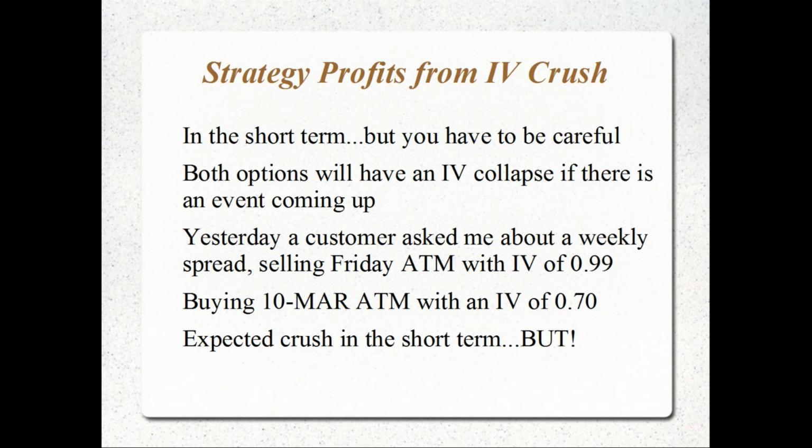We know it's a neutral position. We want the stock to be trading right at the same strike at our short-term expiration, whether you went 3 days out to Friday, a weekly, whether you went 10 days out to March 10th, or whether we went 16, 17 days out to March 17th, okay? We want the stock to be trading right around our short-term strike price.